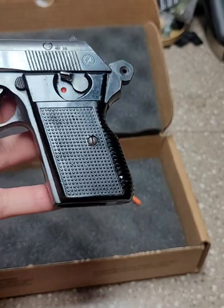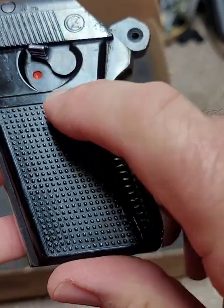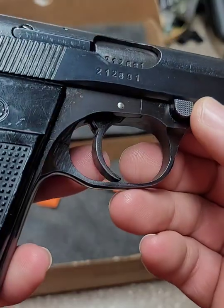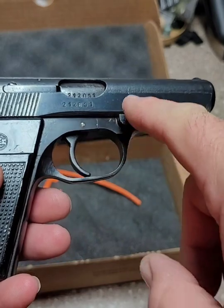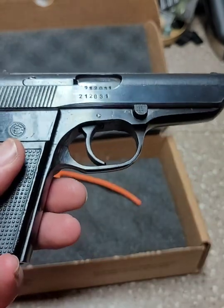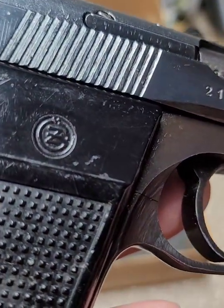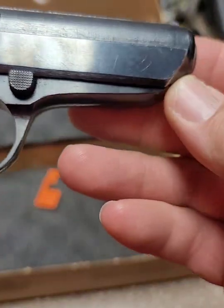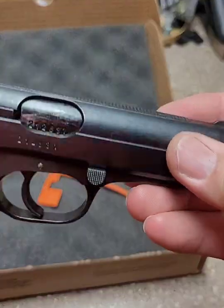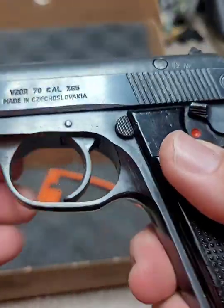The description says they may or may not have chipped grips on them. Usually these are broke off right here. This one seems to have a fully intact set of grips. And the CZ50 was missing a ton of parts, you know, springs and bars and pins. This one has a little bit of corrosion around the edges. Nothing that won't clean up with some oil and steel wool. Looks to be in pretty good shape.